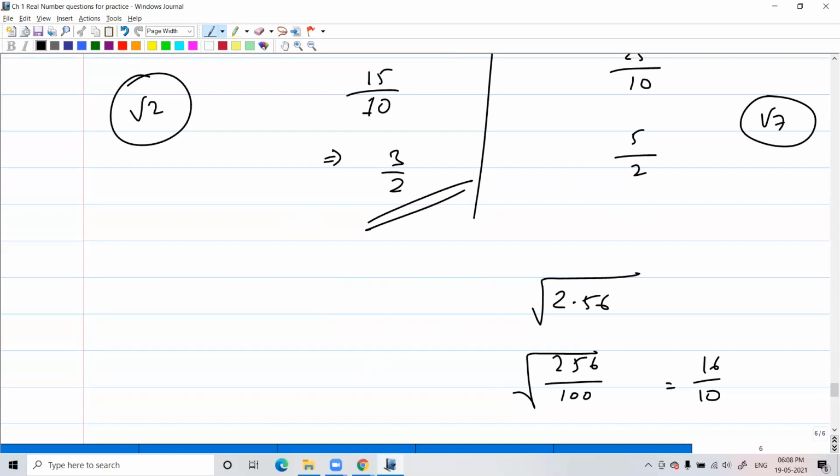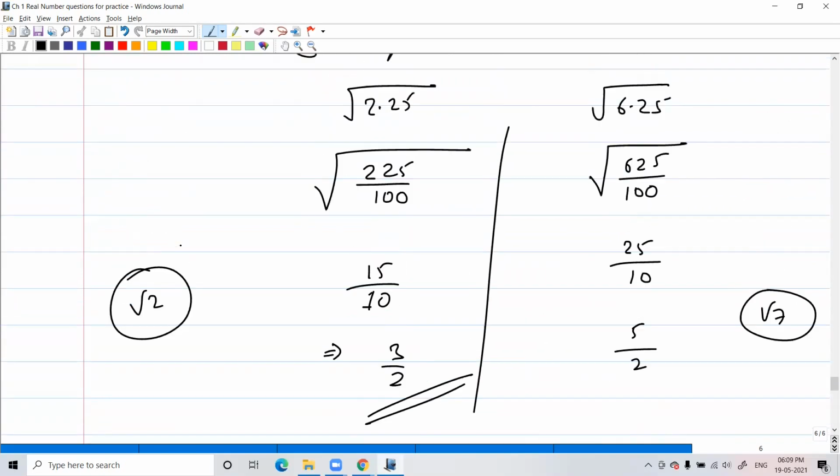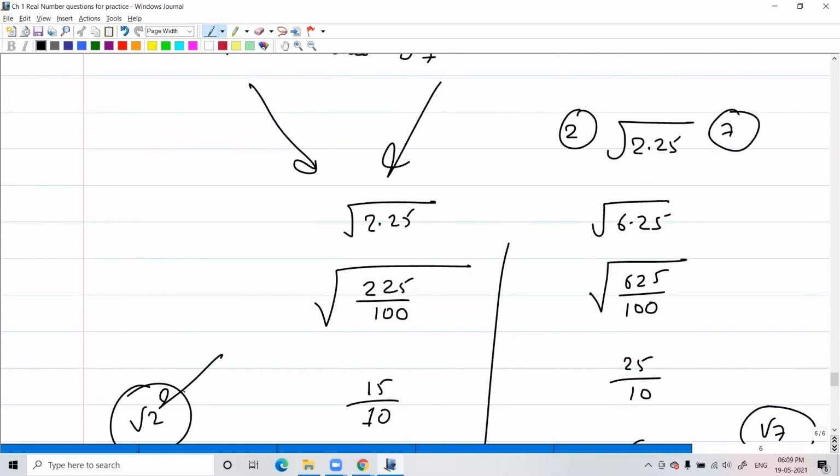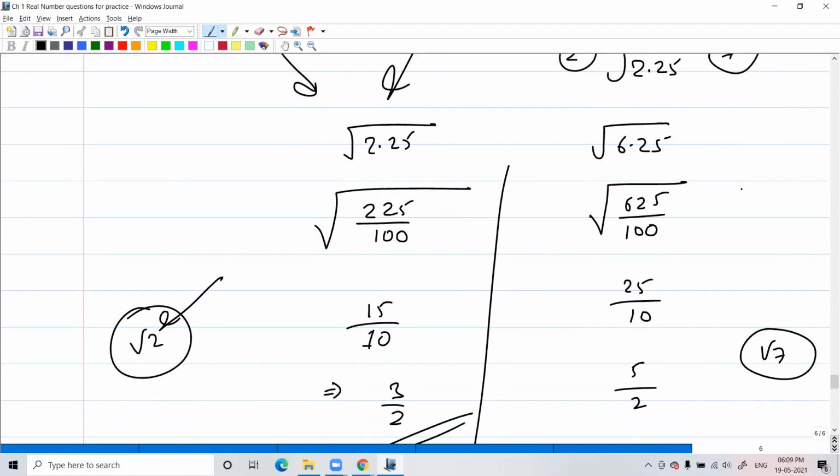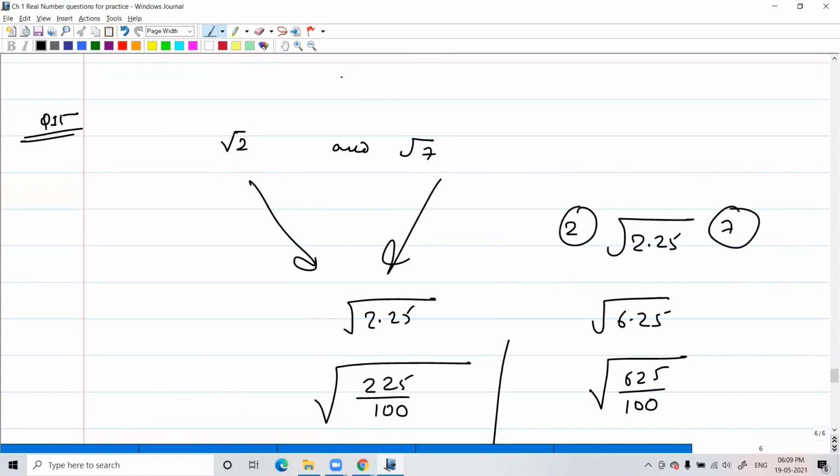1.44. Yes, 1.44. 1 we should not take because the number should be more than 2 and it should be less than 7. But in some other case where they were asking you to find some other thing, any perfect square number is possible. But you understand why we can't take 1.44, right? 1.44 will be smaller than 2. I don't want a number which is smaller than 2. I want a number which is bigger than 2 and less than 7. So I can take 2.25 or 2.56 or any other number like that up to 6.25.